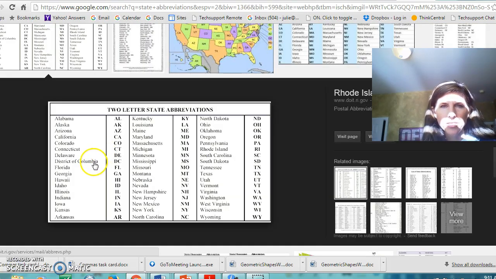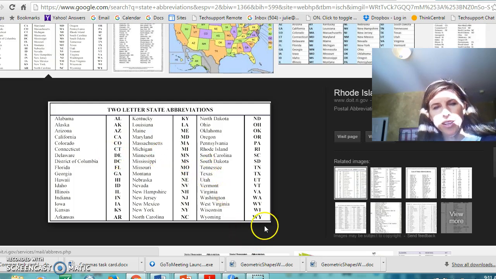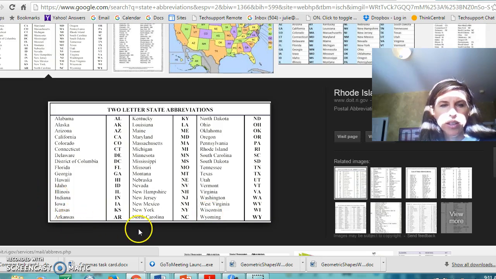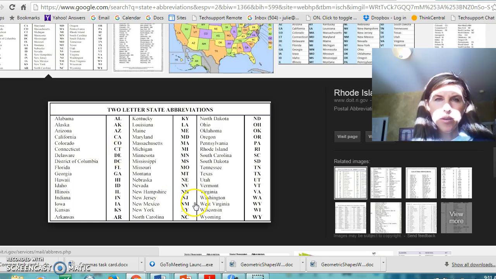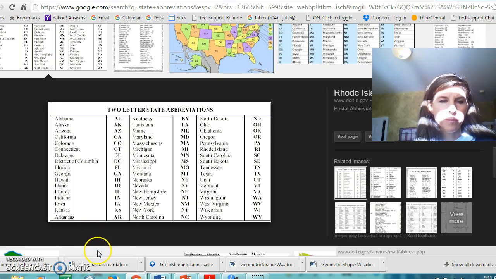And here are some other abbreviations for states. You can look up some of your favorite states, or states you've visited or where you have grandparents. They're all capitalized. Again, no period. I know a lot of you go to Texas. Where's Texas here? The abbreviation is capital T, capital X. I go to California a lot, and it's capital C-A. The abbreviations are kind of funny, and you can start learning those. They're both capitalized with no period. So those are states. We don't have to know those right now.